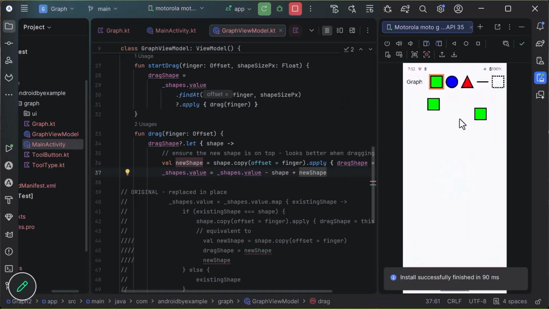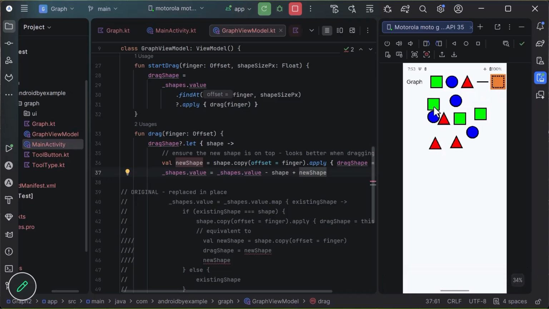So we'll drop a few things here. Circles, triangles. The triangles should be on top to start with. Let's try the squares. I'm going to click on this one and drag him. And notice how now he's on top of everything because I moved him to the end of the list. And then triangle, he's on top of everything. And circle, he's on top of everything. So that's working just great.